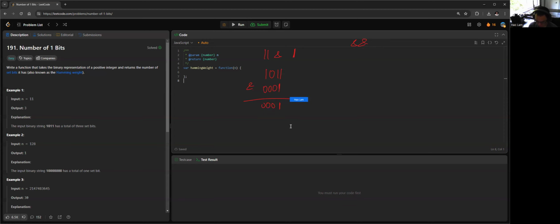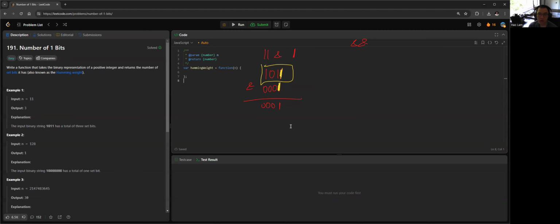So we're just going to count by looking at the rightmost number, by taking the number in the binary form and ANDing it with 1.